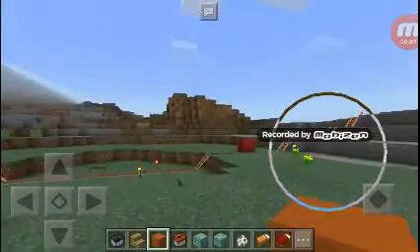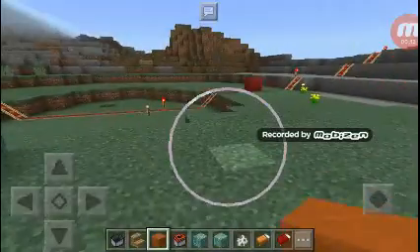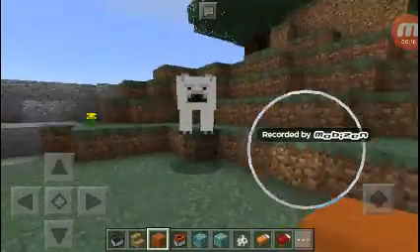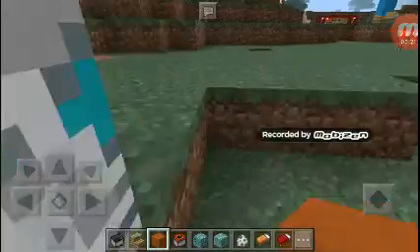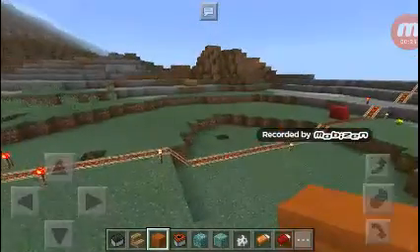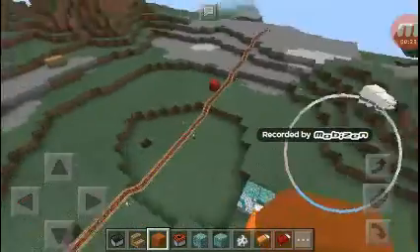Today we are in Minecraft, but not just Minecraft. It's Minecraft Pocket Edition, and it's the latest version also, which has newer mobs like the polar bear, some other blocks, and beds of different colors, but we're not focusing on that right now. I have Minecraft Pocket Edition and that's really awesome.